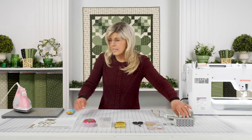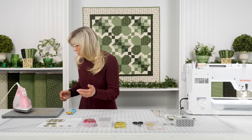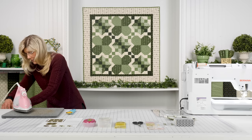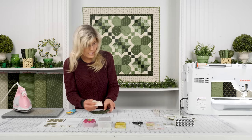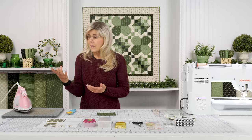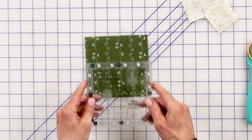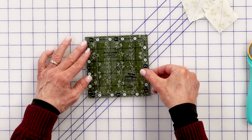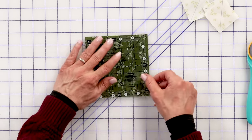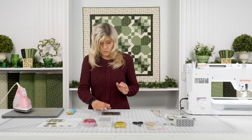The next one is so easy — easy peasy — and that's the clover leaf unit. We start off with just a five-inch square. If you don't even want to cut five-inch squares, you can use the Perfect Five ruler. Sometimes Creative Grids will create that mission-specific ruler. If you just want to lay that down, making sure you're running nice and parallel to the stripes in here, then cut around. This may be your perfect ruler. I'd use that in conjunction with the spinning mat, or just cut your five-inch squares.